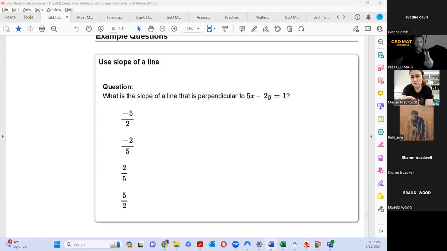Can anybody tell me what standard form is? Ax plus By equals C. Boy, I tell you, you are learning from Mr. Tinsley, aren't you? I love it. Watch this. Ax plus By equals C. If you notice, this form fits the equation that we're looking at now. Math is about patterns. A is what's in front of the x. B is what's in front of the y. C is all by itself. So what is A in this equation?